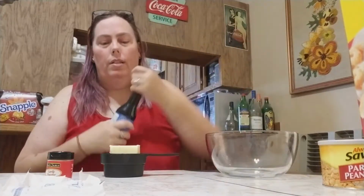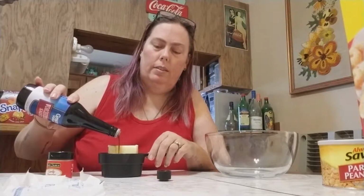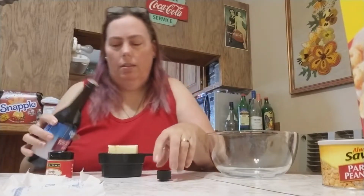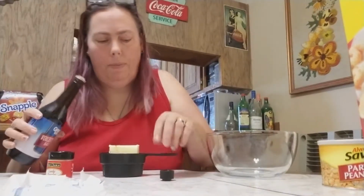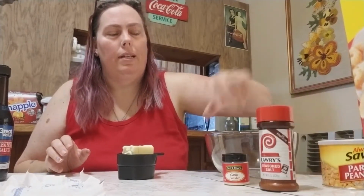And Worcestershire sauce. I think it's supposed to be close to a tablespoon. I don't know, I'm just going to play it by ear. Well, it looks like about a tablespoon in there. A little more for good measure. I'm going to go ahead and melt this down before adding the seasonings because it has a tendency to clump if I don't do that. So I'll be right back.